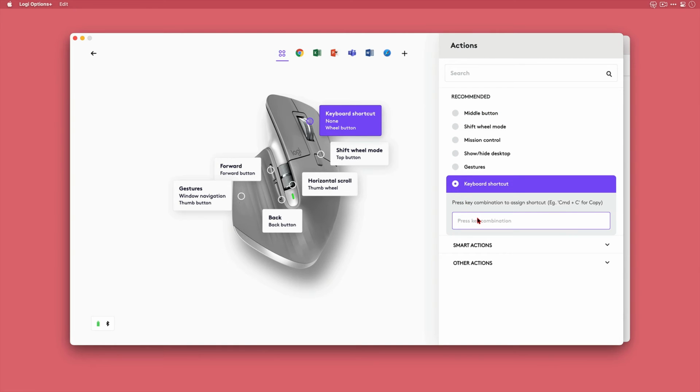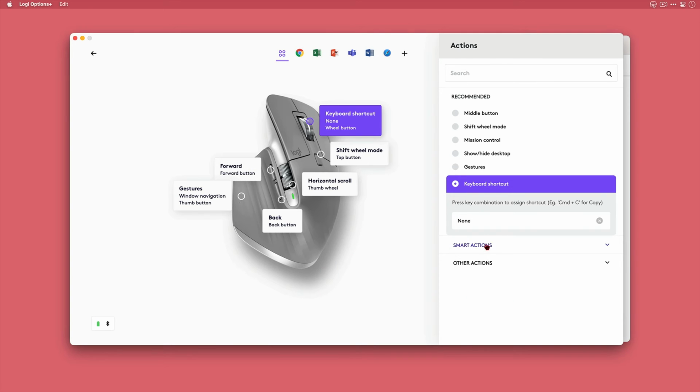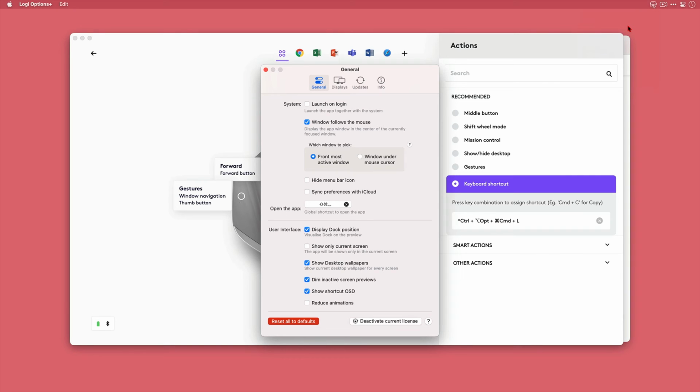Now I need to type in my keyboard shortcut for Lasso. Because Lasso is actually running in the background, if I key in that keyboard shortcut, it's not going to get very far because all it's going to do is start Lasso up and not configure this button. So I need to either quit Lasso temporarily or just change the shortcut. So I'll open Preferences, and I'm just going to reset the shortcut to the default temporarily. Now if I come back to Logi Options, I can enter the shortcut that I want to use. There it is. Now back into Lasso Preferences, and I'll put that shortcut back in.